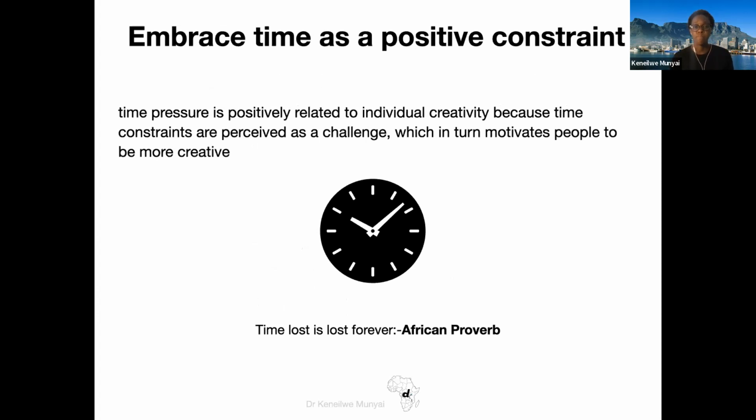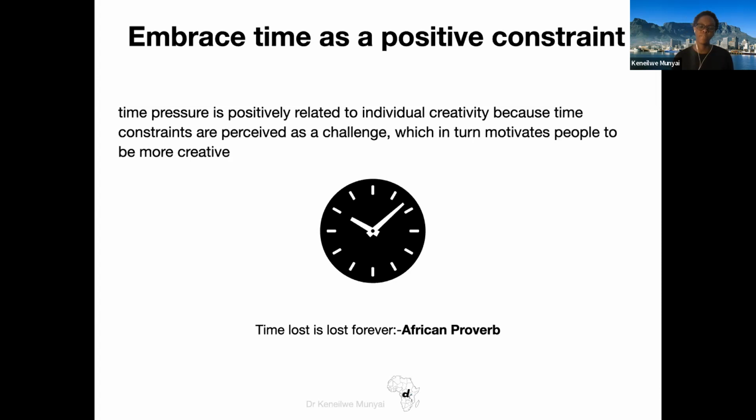And then, of course, another key principle is the notion of embracing time as a positive constraint. And this basically speaks to the notion of time pressure, which can actually help us and spur us into action. Because in other fields and other disciplines, the ways of working are to sit and discuss things. Whereas in the innovation space, we use time as a positive constraint to say, instead of over discussing, why don't we try something out and see what comes out and quickly test whatever it is that we are thinking so that we can learn fast and move forward. And that learning fast means involving people.